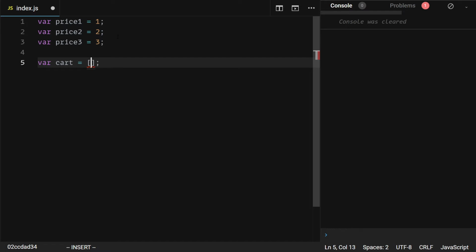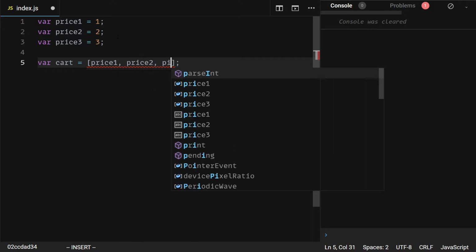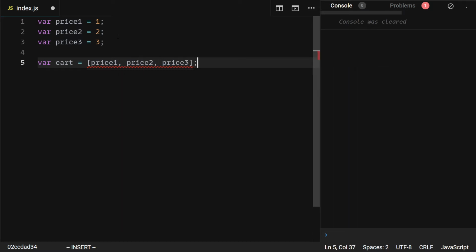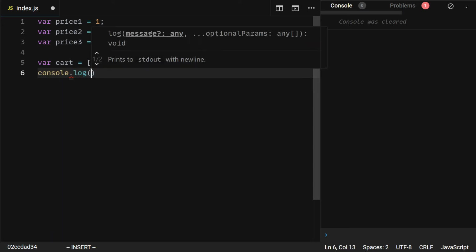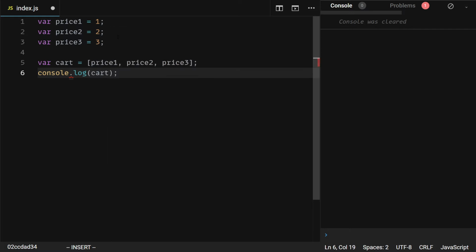What we can do though is we can put price 1 from above, price 2, and price 3, just like that. And now all of our prices can be referenced as one JavaScript array. And I can show you what that looks like in the log real quick. Let's log our cart and see what it looks like.